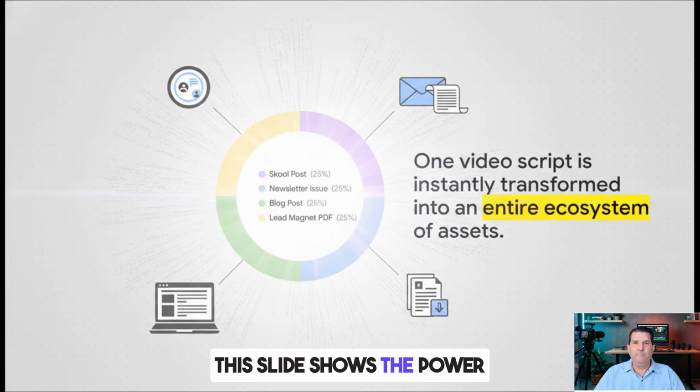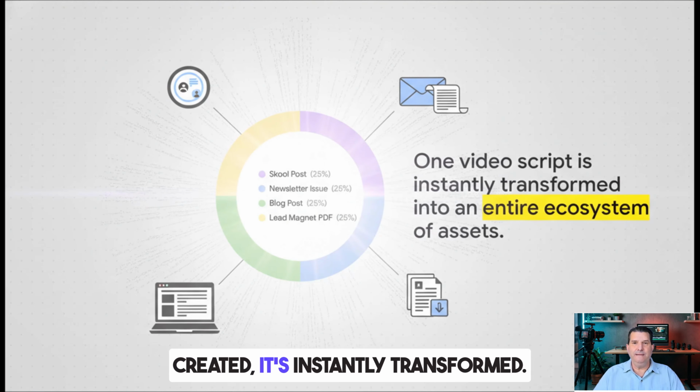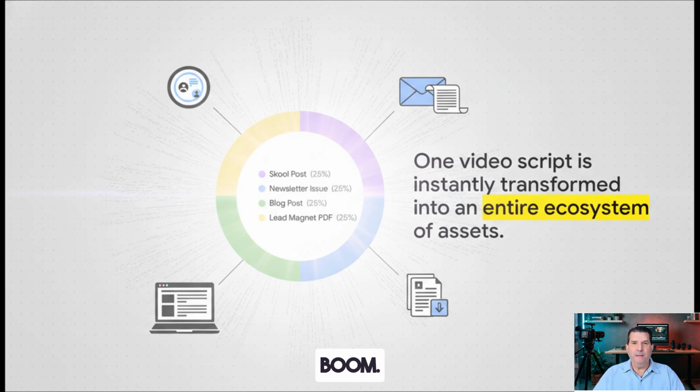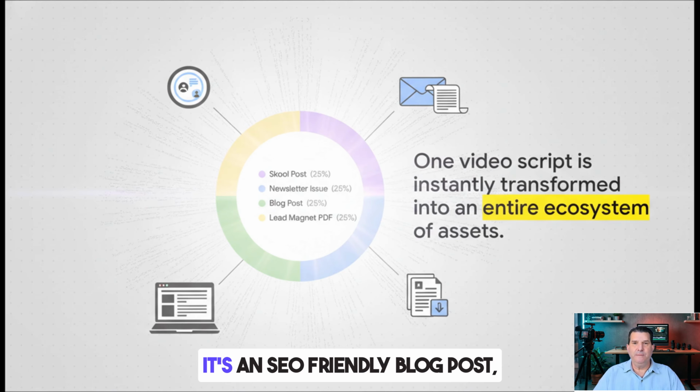This slide shows the power of that pillar asset perfectly. That original video script you created, it's instantly transformed. Boom, it's a discussion post for your community. Boom, it's a value-packed newsletter. It's an SEO-friendly blog post, and it can even become a downloadable PDF lead magnet. One single effort creates all these different touch points with your audience.